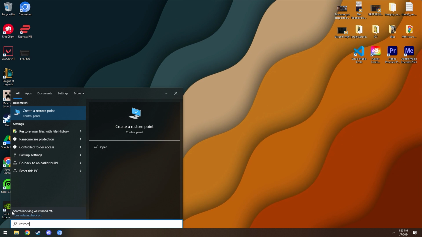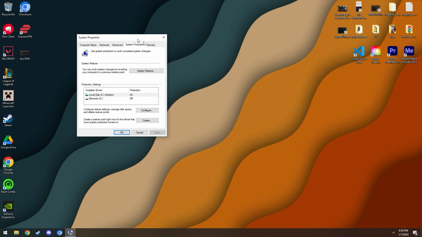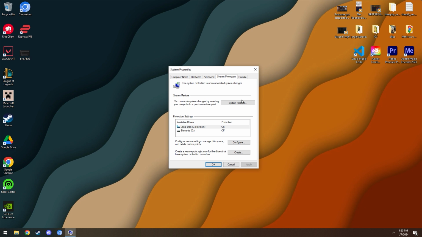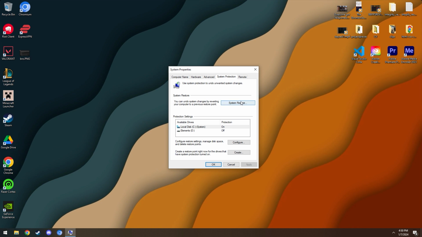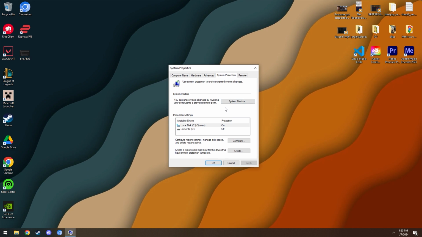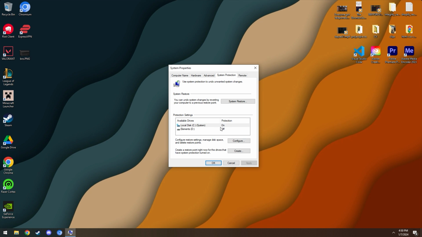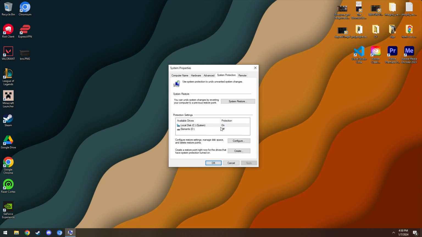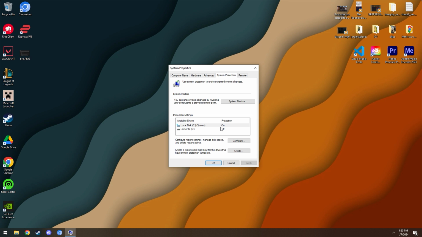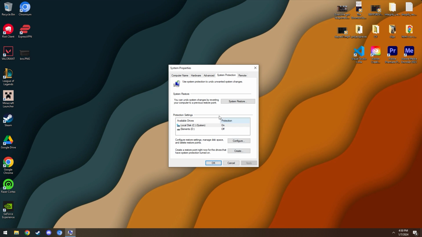Creating a restore point is pretty easy, and it'll save you a lot of trouble, especially if anything in this tutorial gives you problems, which it shouldn't, because we're not deleting anything, we're not removing anything. But you know, 2 years, 3 years down the line, 2025, 2026, things might not be the same, and you might have problems that break your computer.